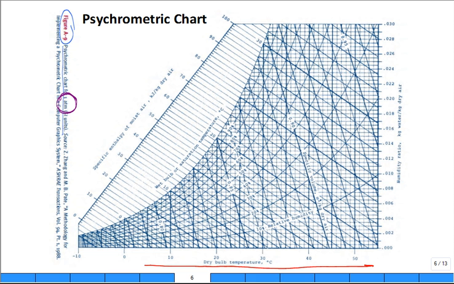Dry bulb temperature. Now, I know that 50 degrees C is pretty hot. 0 degrees C, that's about what it got down to this morning, right? In some areas, freezing. But does this work? Can you have moist air at negative 10 degrees C? Can you have moisture in air at negative 10 degrees C?